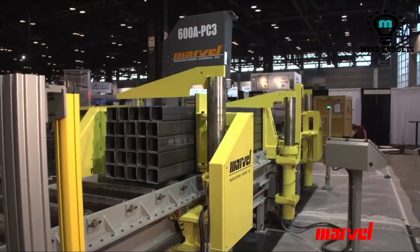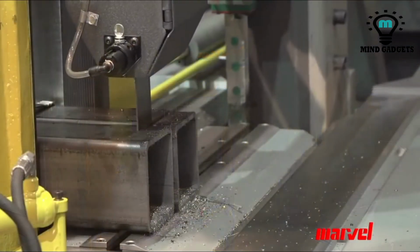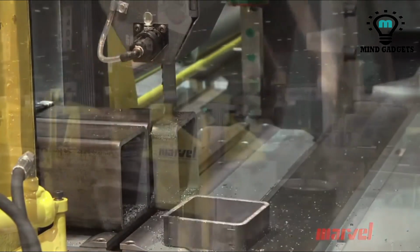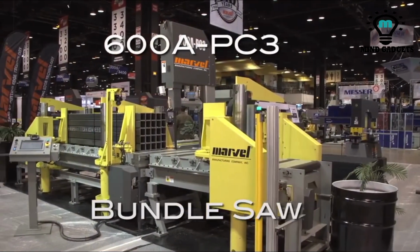Marvel's 600A PC3 utilizes the latest technology to provide you with the production results you demand. The Marvel 600A PC3 Bundle Saw.